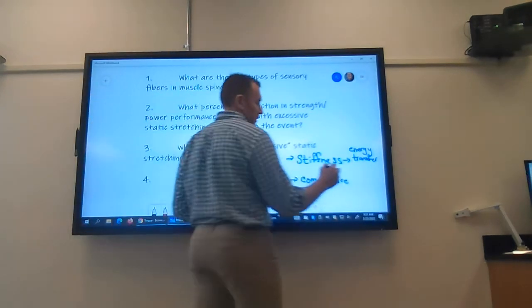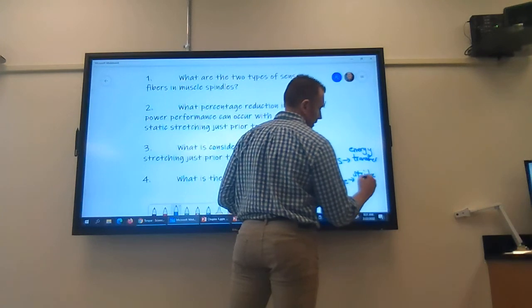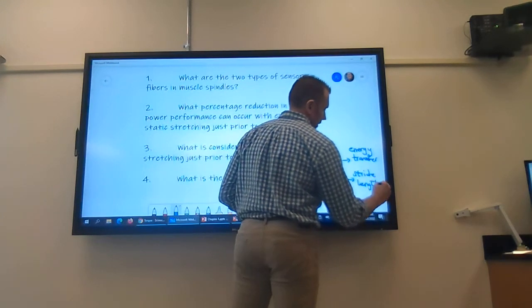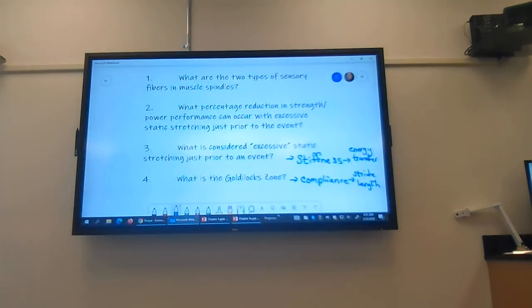So one of the advantages you noticed with compliance was, if we're more compliant, that doesn't interfere with our stride length. So being able to take longer strides because of being more compliant would be an advantage. What's a disadvantage of being too compliant, though? Like a Cadillac. Yeah, your ground contact time would be excessive, and you'd be absorbing energy. You wouldn't be able to get that efficient transfer from elastic to kinetic energy as much.